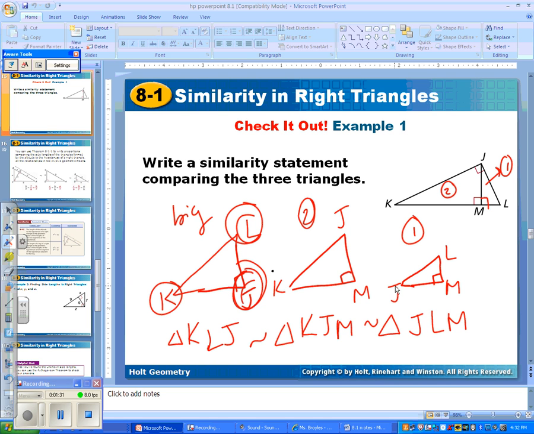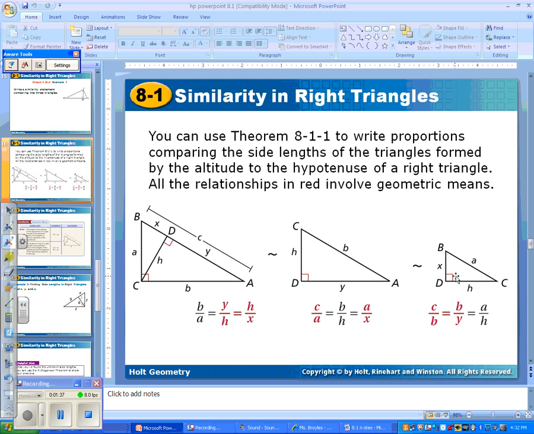All right, so we need to know how to compare the three triangles, and this is really important because we're going to smush the similarities with the geometric means. So this is the big triangle, and all I did was I redrew the triangles like we were just doing, and I gave this perpendicular line a name called H. I called this the regular sides A, B, and C because we're used to doing Pythagorean theorem. This is an alternative to Pythagorean theorem. Okay, so this is a shortcut, if you will, and this, again, only works if H is a perpendicular line. If H isn't a perpendicular line, you cannot do it. It's not going to work.